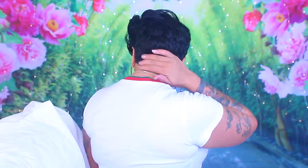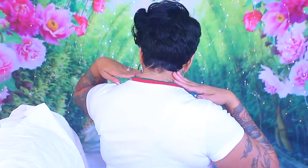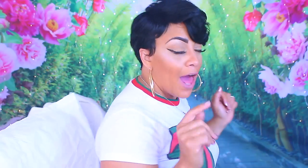Do you see this wig? Apple. Okay, honeys, look. The back even is tapered nice. The back looks really nicely tapered. I don't know why I like this wig so much, but I actually really, really do. It kind of reminds me of Sensationnel's Fab Fringe, which was my favorite when it first came out. Then it seemed like as the years went by, they changed the cut of it a little bit.